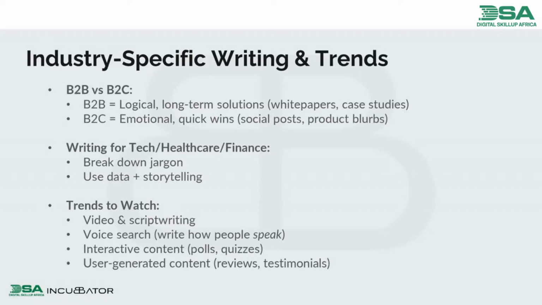So we talked about industry-specific writing, B2B, business to business, and B2C, business to customer. B2B is a brand that most of its products and services are for another brand also. And business to customer is a brand that most of its products and services are directed to consumers. So B2C brands are like clothing brands. Then B2B brands, I gave examples like Staff Boss, an operational brand, and an automobile brand.